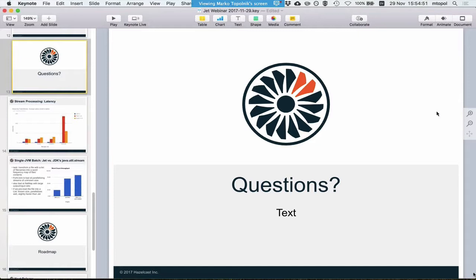So I think Taolin asks about disaster recovery. I don't know what kind of disaster you mean, but if one node fails, as I mentioned before, you can set up fault tolerance. You can set up exactly once processing, and this means when a node fails, the job is suspended until we reconfigure automatically, redistribute the computation on the remaining members, and then we just go on processing with no losses.